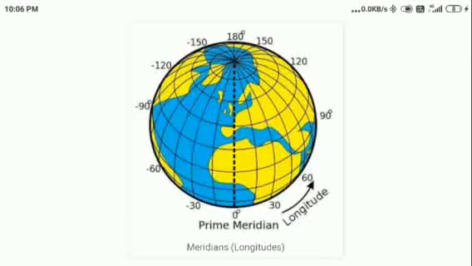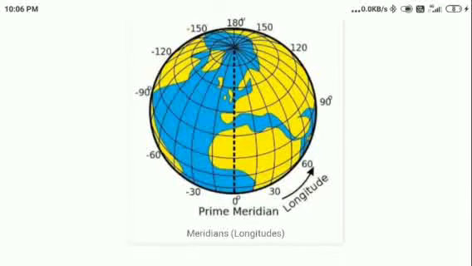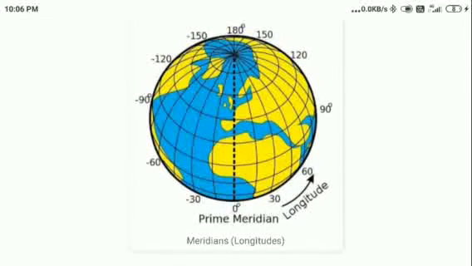All the other semicircle lines, which are vertical lines, as you can see, vertical semicircles, are simply called meridians or longitudes. They are not parallel; they all meet at the poles, both poles, and they cover 180 in each direction, east as well as west. So using these two reference lines, longitude and latitude, we can find out the location of any place on the globe.